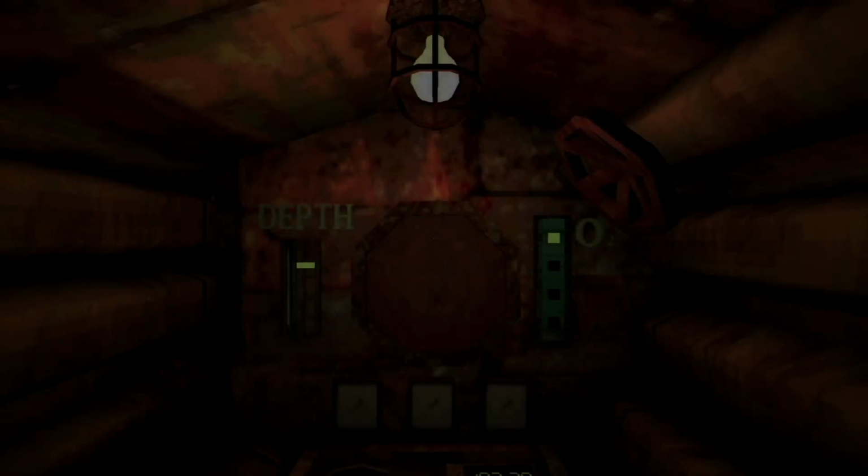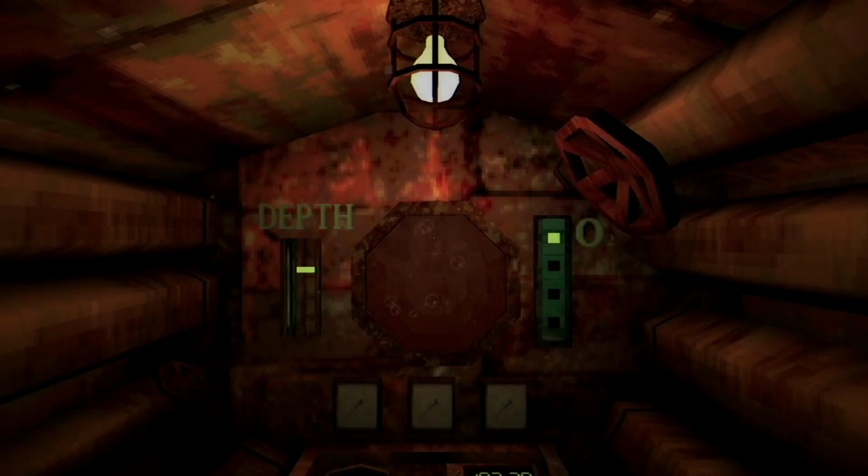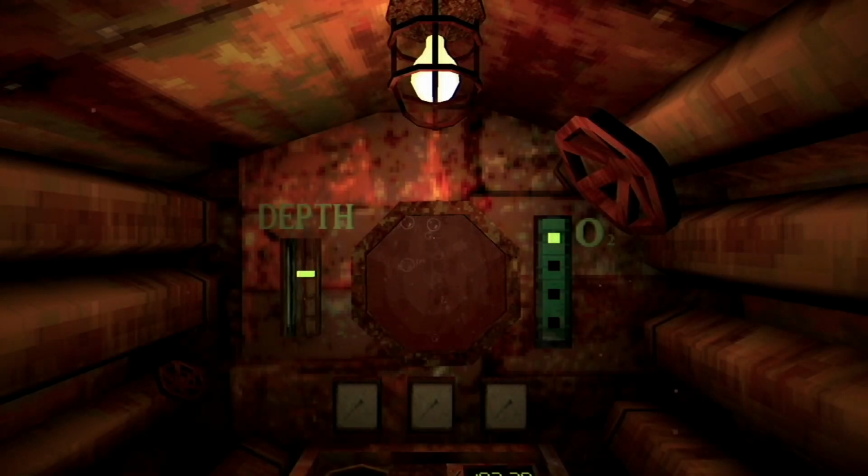Beginning a descent. Beginning descent. Cruising depth in roughly 40 seconds. Stand by. I'm seeing some voltage irregularities in the instruments, so keep an eye out for sparks or flames or anything like that. Okay. Approaching maximum depth. The hull's feeling it, but it's still holding strong.